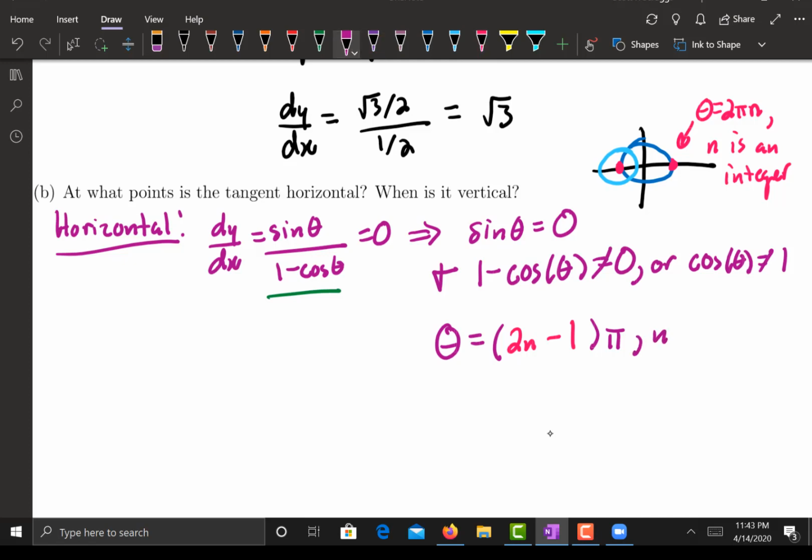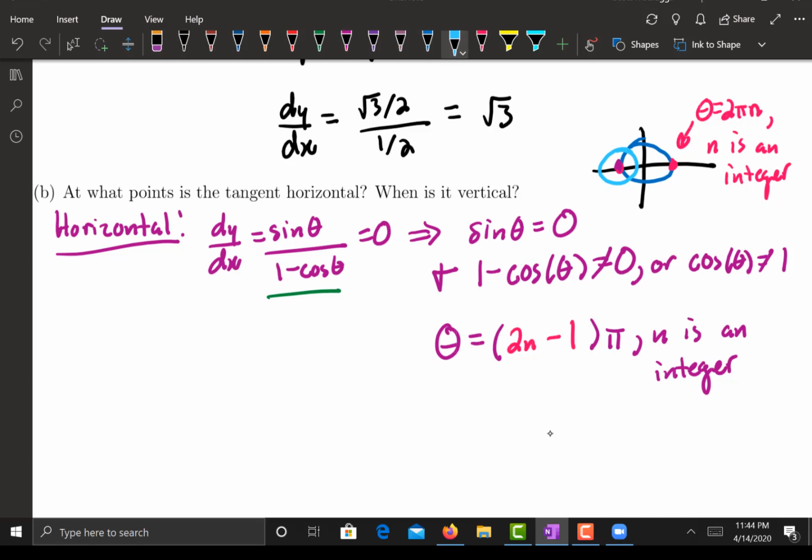And the reason why I'm choosing that point is because at 2n minus 1, that's essentially saying I tried to make a full rotation about the unit circle, but the minus 1 told me, nope, I did not. I only rotated here. And in anchoring at that point, I would do a full rotation back to that point.